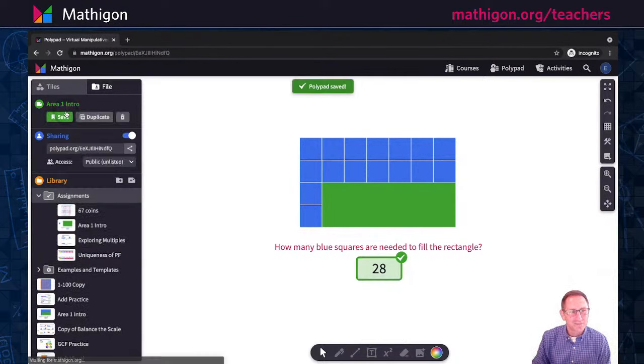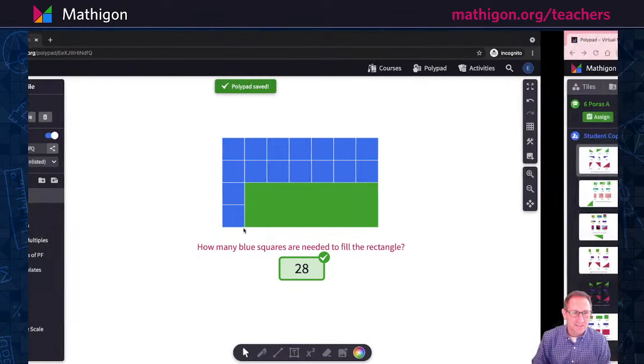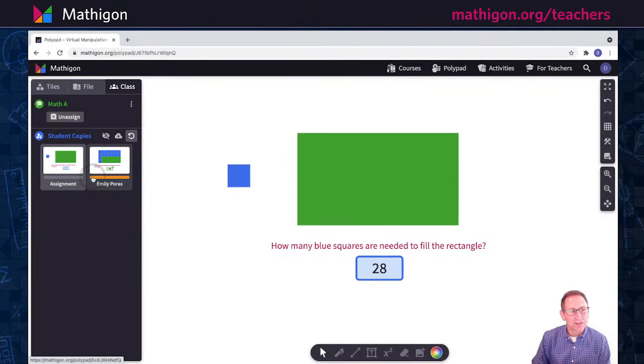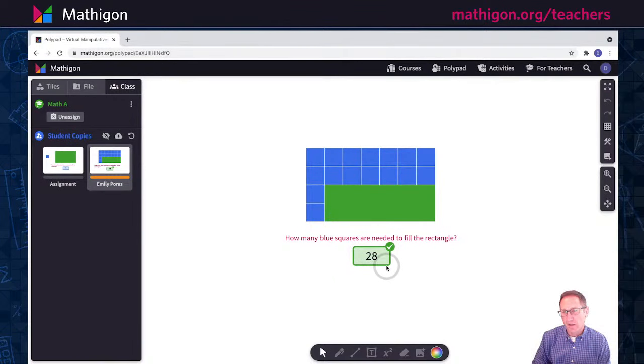She'll hit save, and then I go back to my teacher account, and when I do a reload here, you can see there's her assignment. It's orange. What that shows me as a teacher is she needed multiple attempts to get the question correct. There's only one question here, so that is telling me on that one question, she got it right, but she needed multiple attempts to get there.